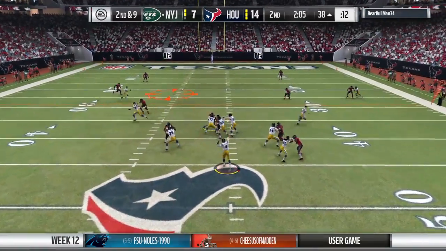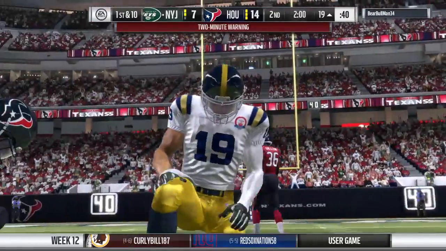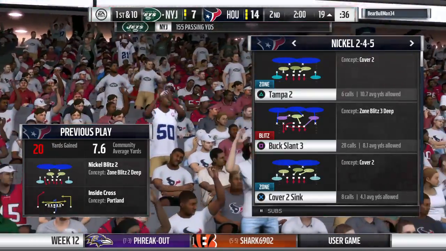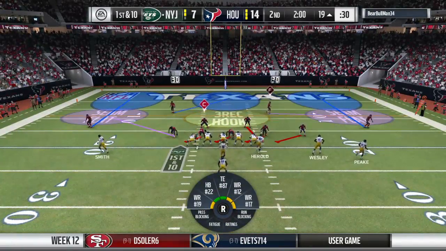Throwing, Hackenberg. Over the middle to Smith. And inside the 20 before he's brought down. A good pickup there of 20 yards. 2 minutes to go here in the first half. We're back to Houston after this timeout.